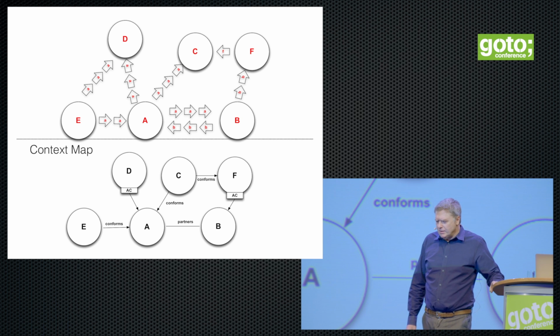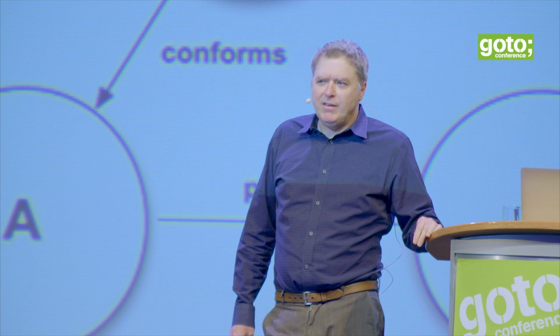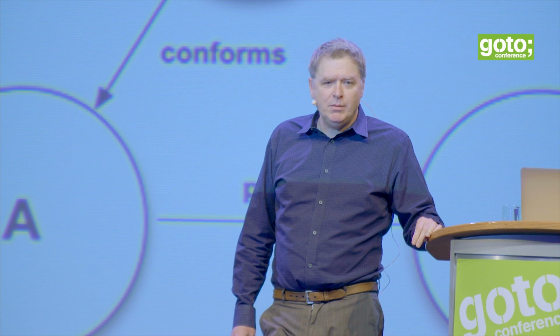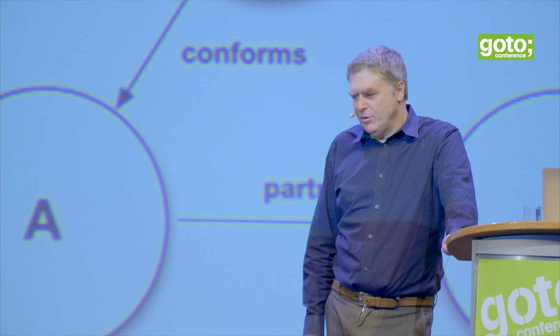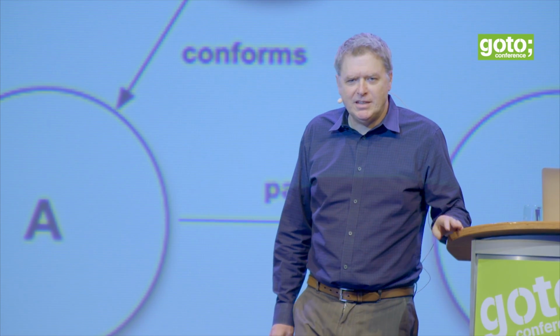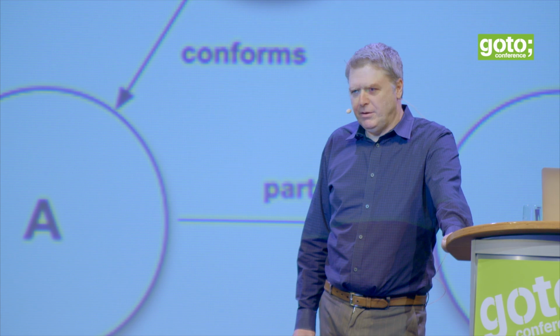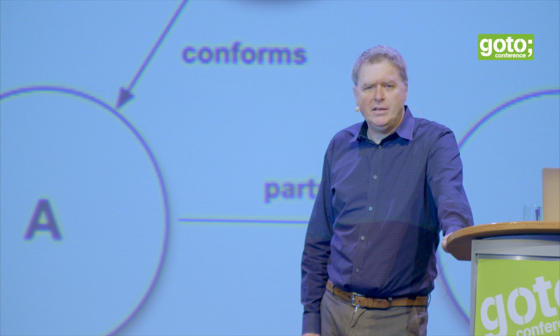Now you might say, now C is conforming to F and A, which would be a problem if F and A are providing similar kinds of information. Right? If A is sending out a listing of movies and F is sending out a listing of movies, and I'm trying to conform to both ways of listing movies, that'll be a problem. But if one of them is sending me a list of movies and the other one is sending me some completely different information, let's say credit card statements, well, that's no problem then. I can conform to both.